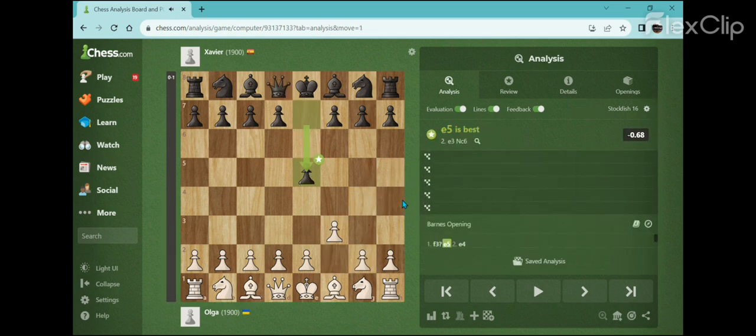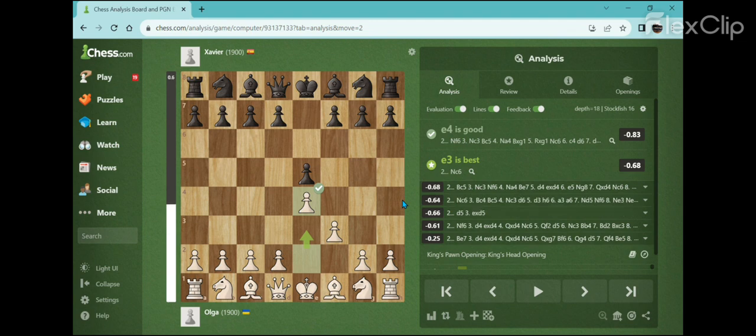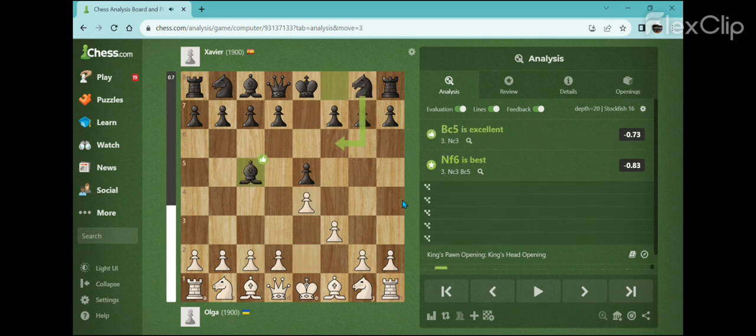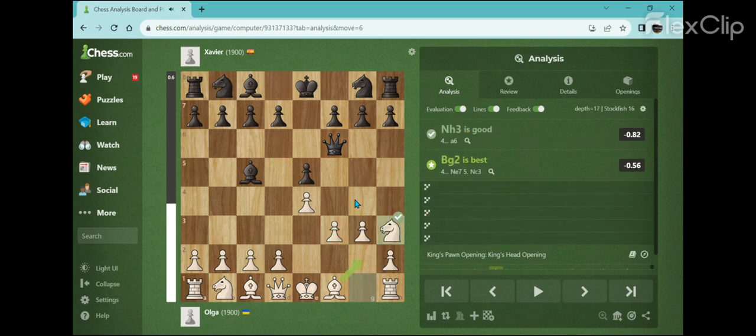Anyway, we have a king's head opening, and Xavier likes playing quickly. He's often in a hurry, so he likes sacrificing and winning quickly. Olga, I think her middle game and end game skill is higher. Anyway, let's go. King's head, bishop c5, excellent. G3, opening it up more. Queen f6. Are you trying to scholar's mate with a pawn on f3? I'm sorry, what? Anyway, knight h3.